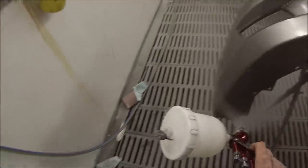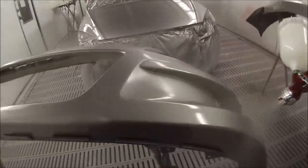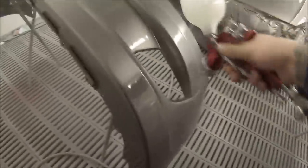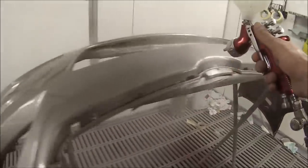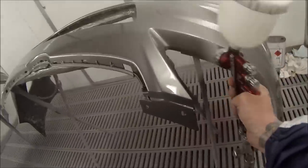Bumper bars can be tricky to paint. If you're new to it, it might help to wind the fluid in an extra half a turn, because there are so many different edges and corners — you can get runs quite easily, inside all the tricky edges, vents and stuff. You're better off feathering the trigger on those kinds of areas and moving nice and quick. It's easier to cut a bit of dry spray out than to cut runs out. So leave them a touch dry — you don't want them so dry that rags are sticking to them, but just a touch dry rather than getting runs in it.